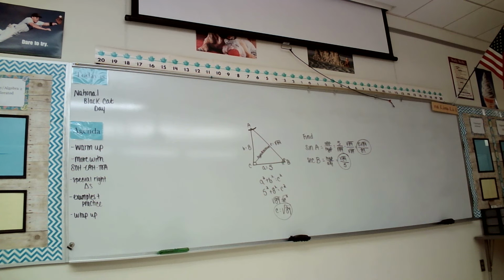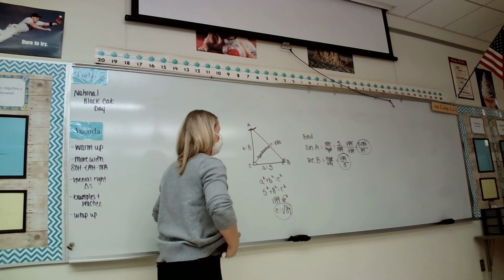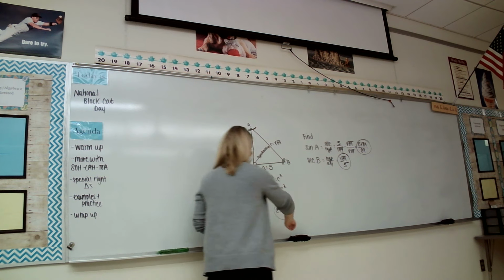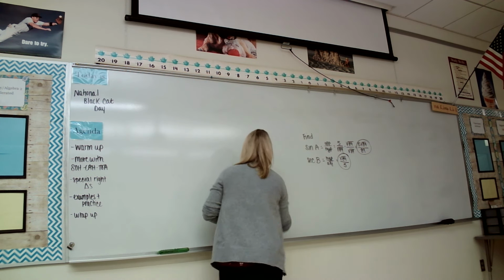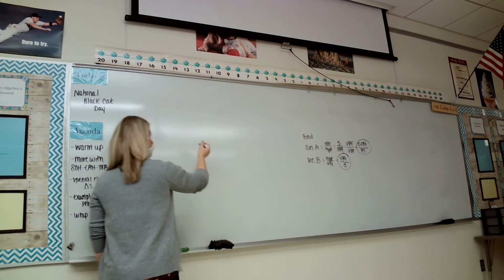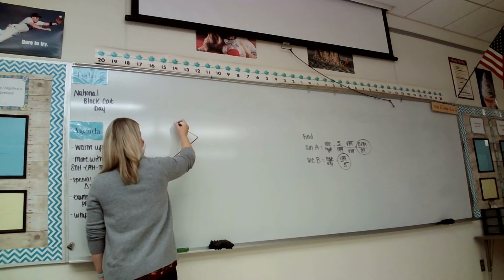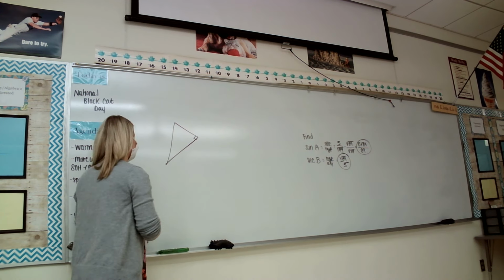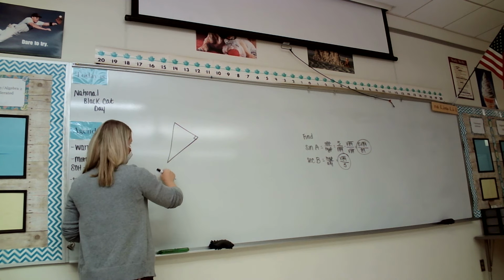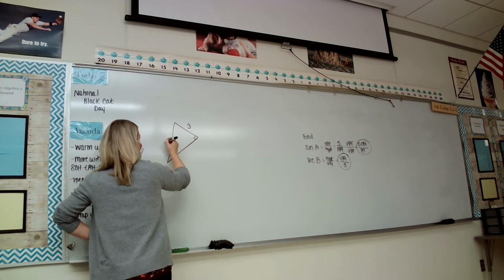With this, we can do triangles however we please. I'm trying not to switch myself, but I'm just going to. The triangles can be in all sorts of different funky ways. It doesn't really matter. The main thing you look for is where the right angle is. And this time I'm going to say this side is 3 and this side is 11.